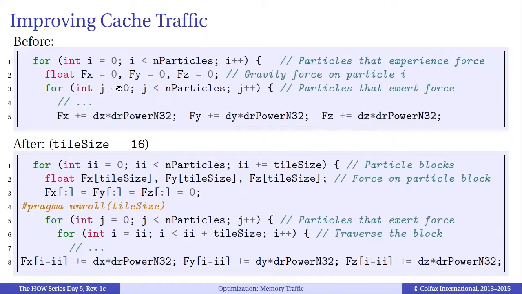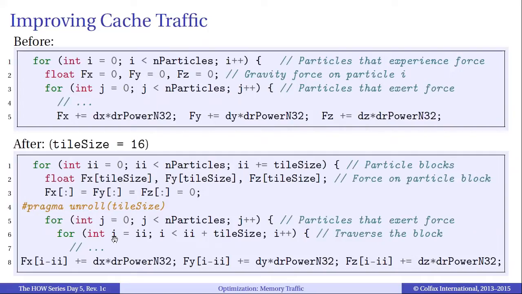To reuse data more efficiently, I can use a technique called loop tiling, and this is what I did here. I did loop tiling in the implementation known as unroll and jam. Instead of 2 loops, now I have 3 loops, one in II, iterating with a stride equal to 16. Another loop in J, like in the original loop, and the third loop in I. So I am doing all the same operations but in a different order.